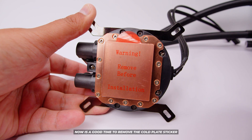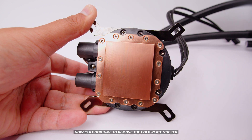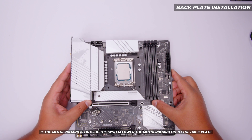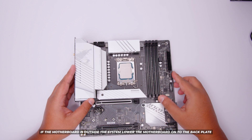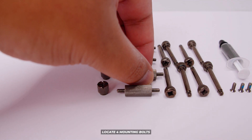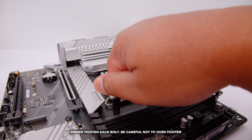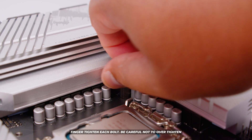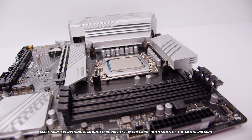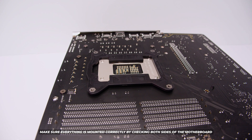This is a good time to remove the sticker on the cold plate. If you leave this on, you will have very bad thermal performance, so make sure you remove this sticker. For the backplate installation, I recommend putting the backplate on a flat surface and lowering the motherboard onto it — this is applicable if the motherboard is out of your system, but you can do it inside the case too. Locate the four mounting bolts and lightly finger tighten them in each of the corners. Don't put too much force on them — if you over tighten them you'll cause damage to your board. Make sure everything is mounted correctly and even flip the board over to verify the backplate is installed correctly.